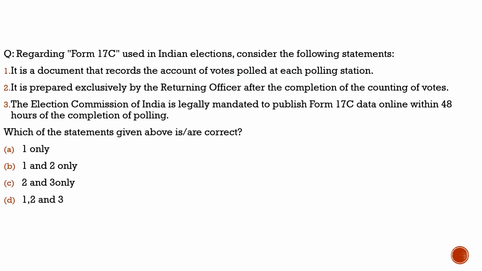Here again, the question is about Form 17C. It is in the news, and here we have to discuss the various challenges associated with Form 17C. The article was associated with it. We discussed what Form 17C contains: the number of votes polled, the number of voters entering the voting station, and the ID numbers of the EVM machines. It contains all that, but there is an issue with it. Form 17C, when the presiding officer.